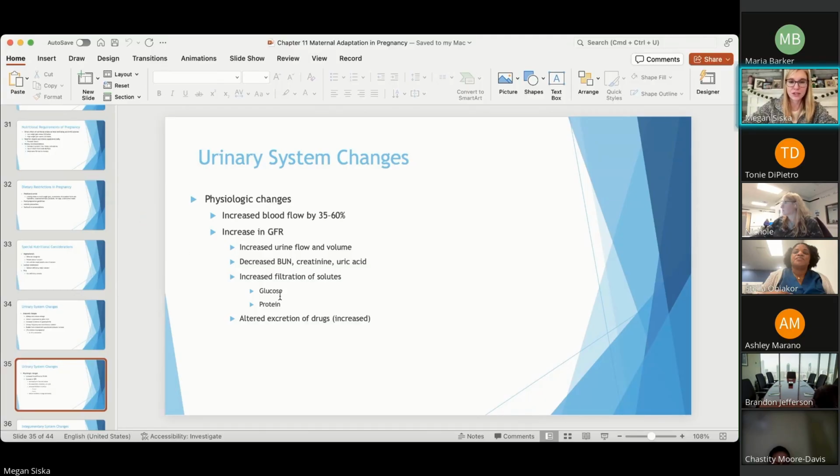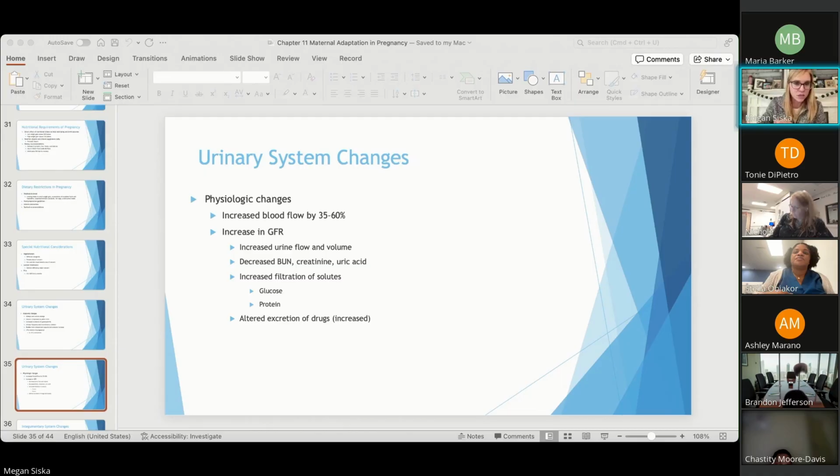Something that's interesting with all of these lab value changes: when you get labs on your pregnant patient, the reference ranges are for people that are not pregnant. So you will notice that they deviate outside of those reference ranges sometimes, but the provider will be like, okay, everything's normal. But the patient looks at their chart and says, well, this one said it was abnormal and this one says it's normal, and it drives me nuts because I just wish that they had a panel that would show pregnant reference ranges versus normal adult reference ranges.